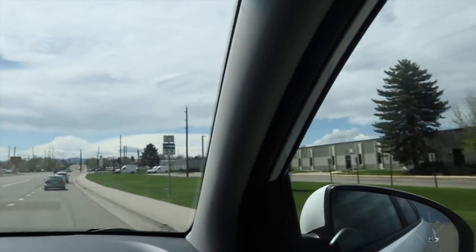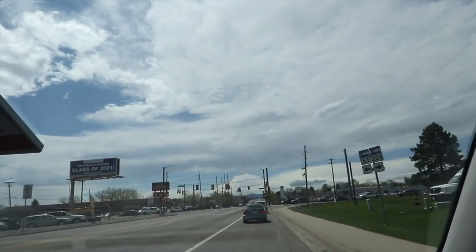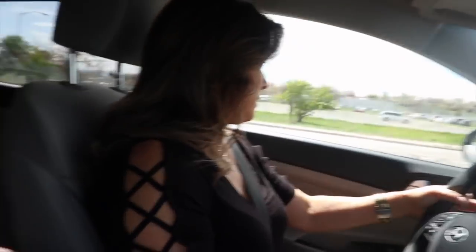The weather is kind of weird today — it was super duper windy. It's just weird because I'm not used to it since we're in California where there's basically no weather. It was so windy and then all of a sudden it calmed down, then it was like a tornado — four seasons in one day. Maybe we'll stop at a crystal shop because I need more crystals, and Kaylee needs some in her house because she had some demons in her house that I had to get rid of.